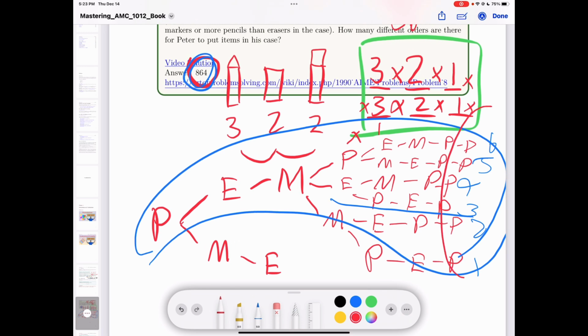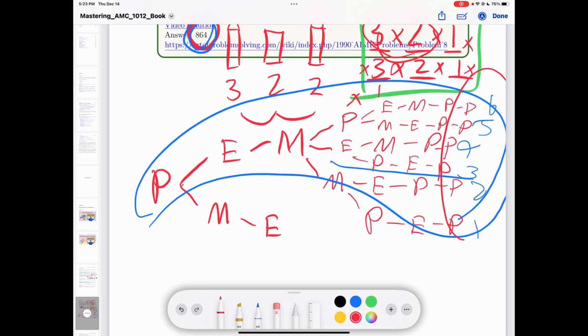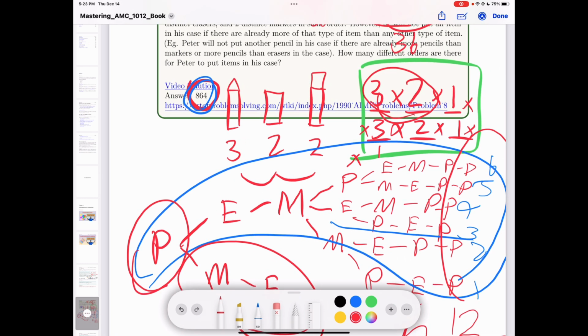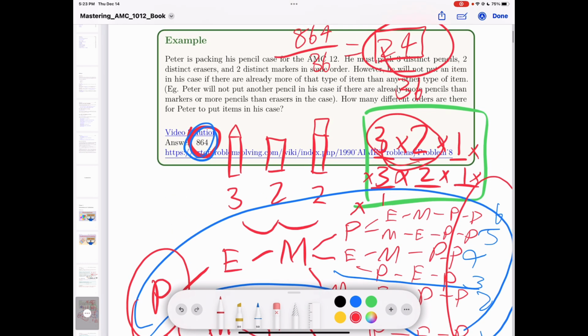So 6 is here. From here, maybe another 6 here. And that would be another 6. That's 12. And then with the other 3, you get 36. But how is it multiplied by 24? Because every scenario is looked after. There should be no reason why it's not 36. I mean, yeah, 36.